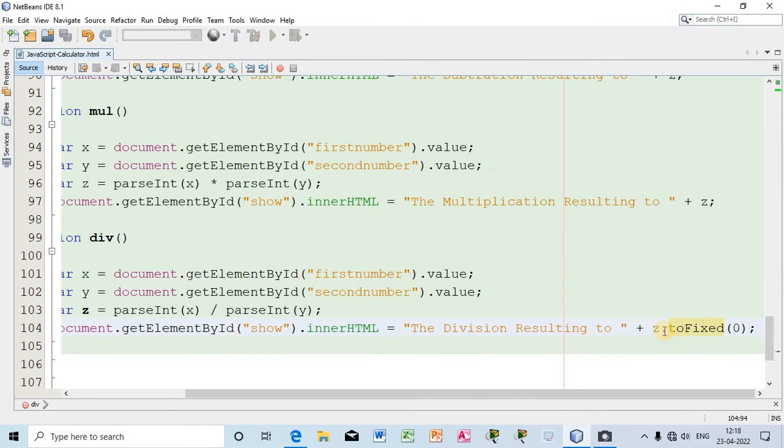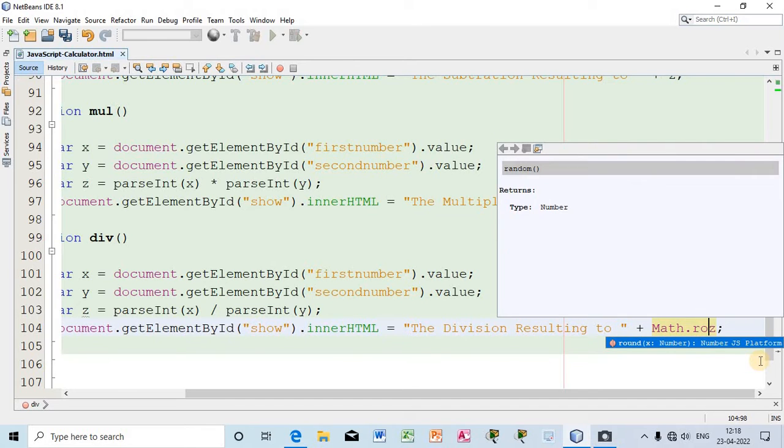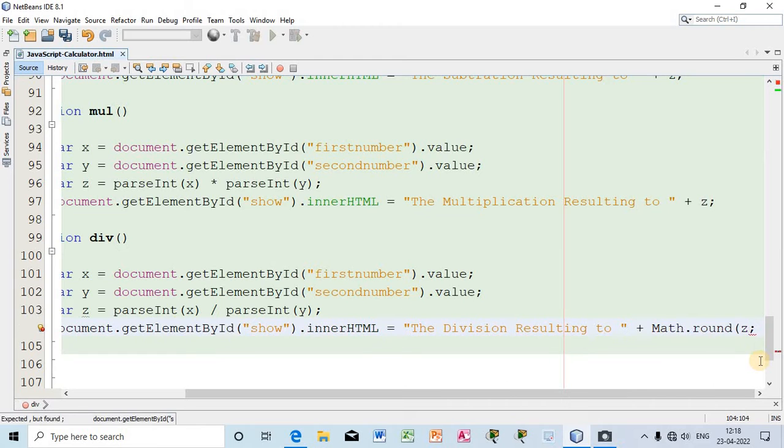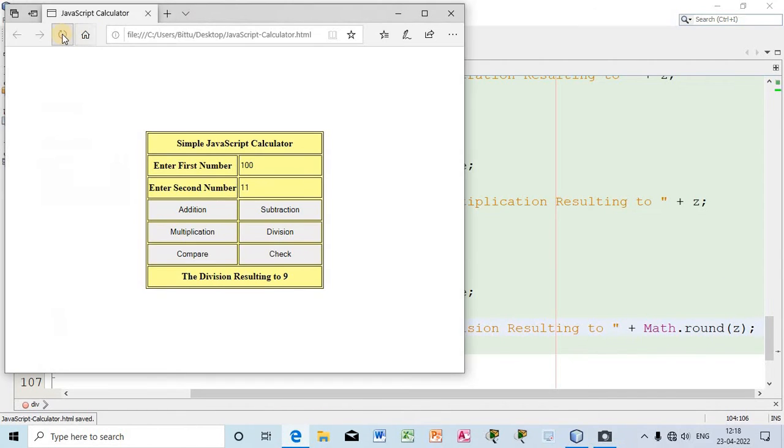Okay, so another function you can use is Math.round, M-A-T-H dot R-O-U-N-D. Let us see how this function works.